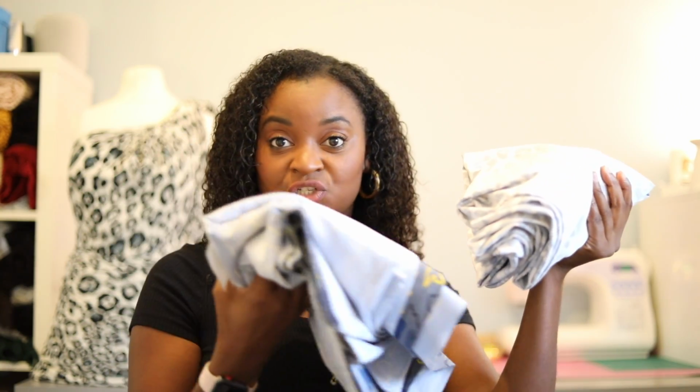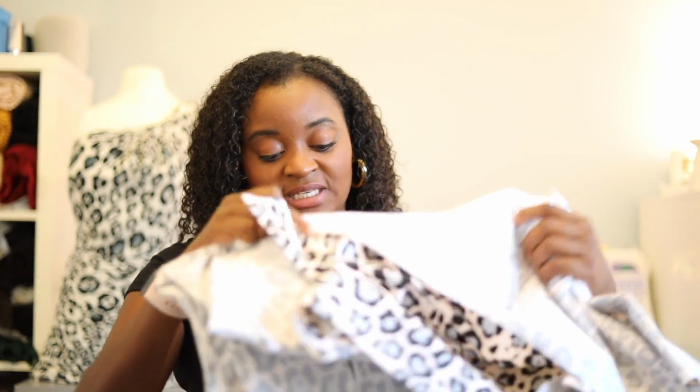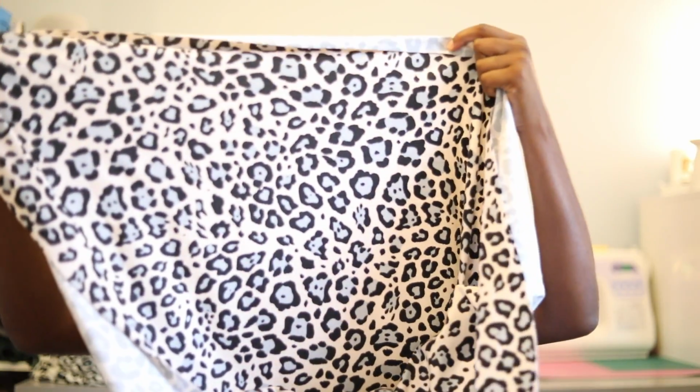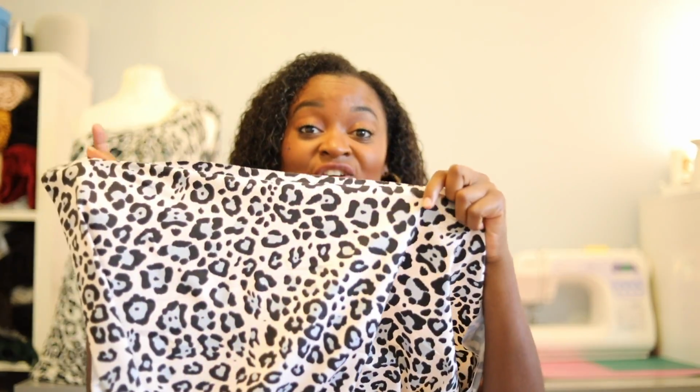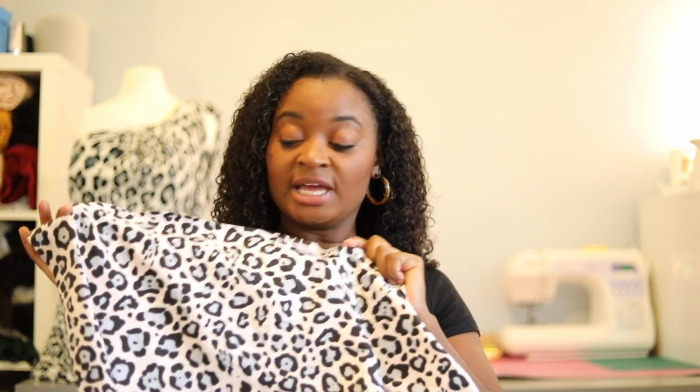And you know what? I'm still going to be doing that, but I thought that can't be the only cute sports set that I have. So I went also to the sports section where I found a whole bunch of things. First of all, this one caught my eye, because of course it caught my eye. It is a leopard print, but it is pink with blue and grey. I was just like, yes please.